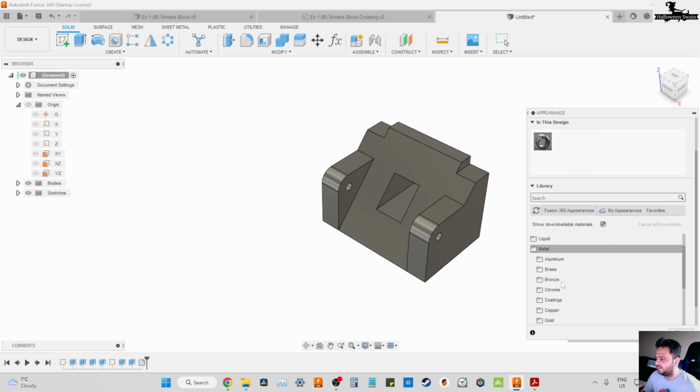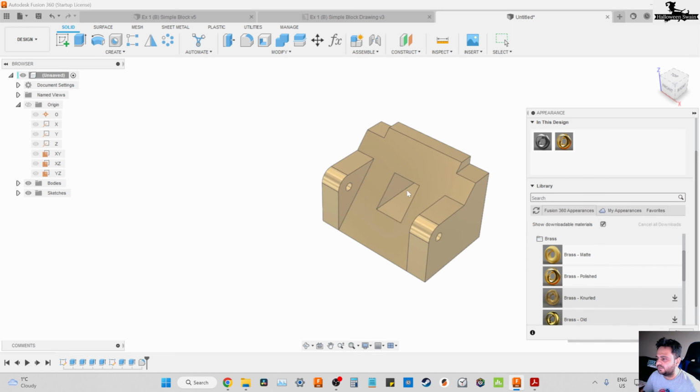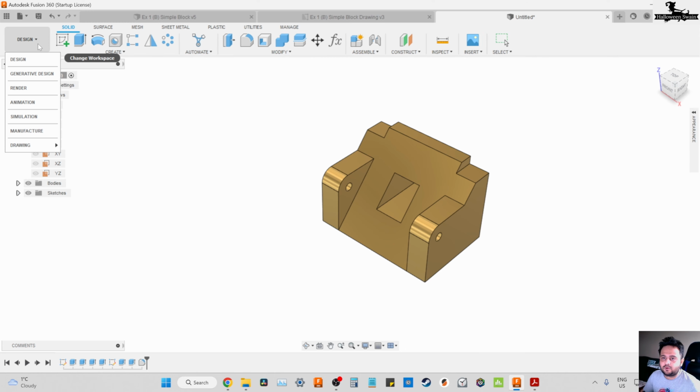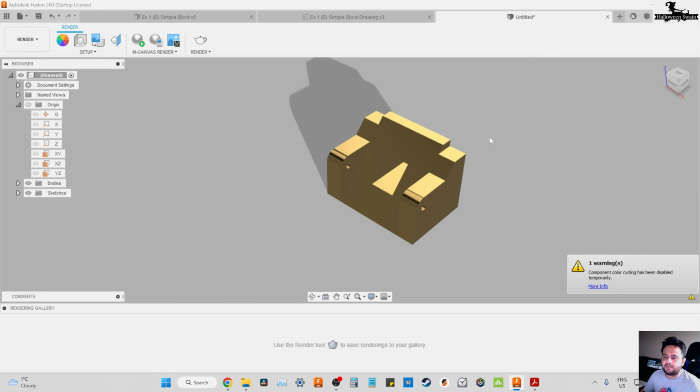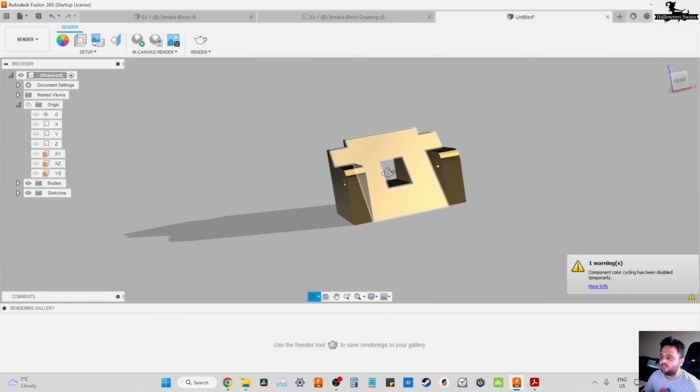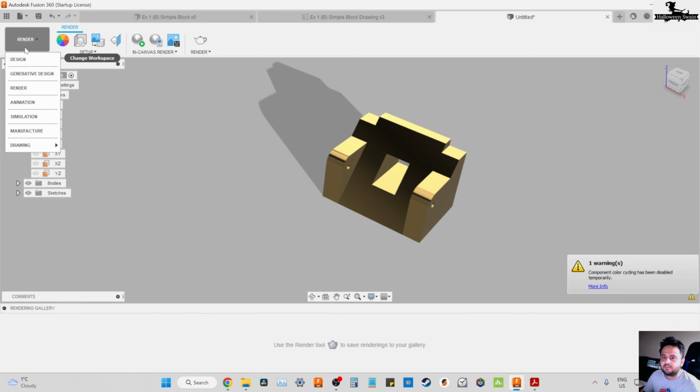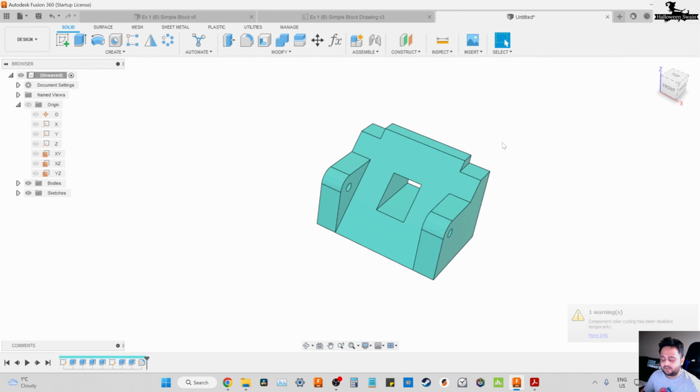So go for metal, brass, and use this one. Perfect. So you can make it colorful or whatever you want, and afterwards you can go for a render, and you can make the background scene, and there are so many options we can go over here, but that is the simple way.